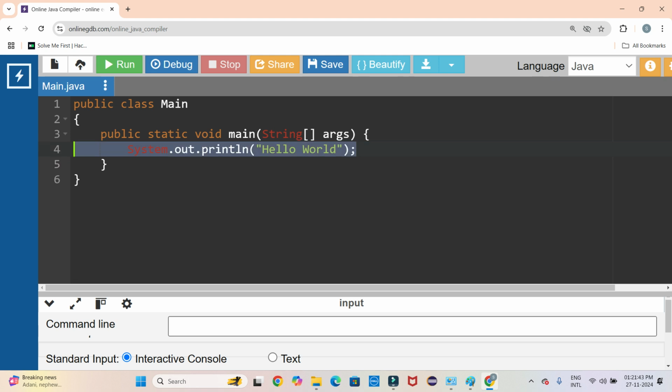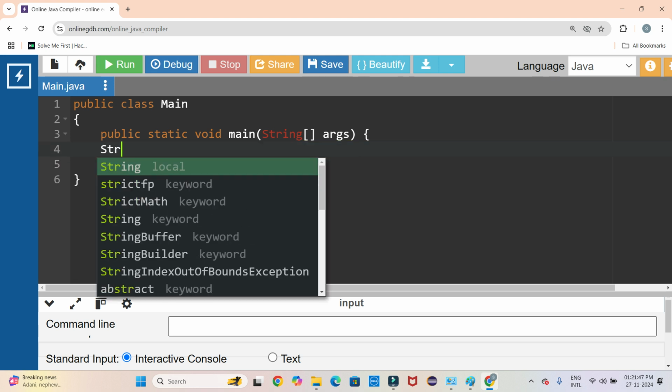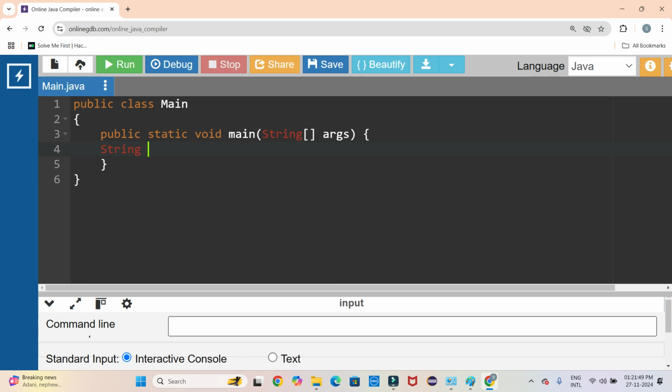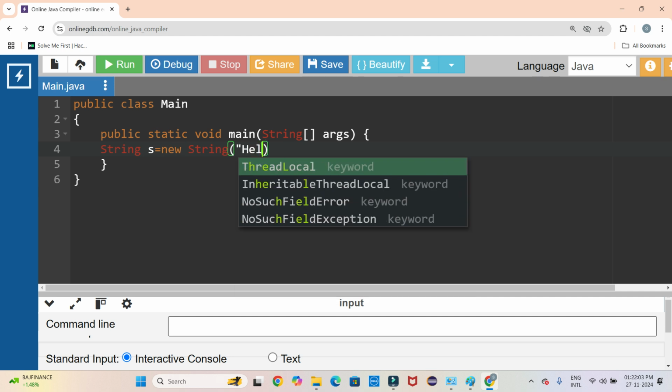Now instead of this, let me put String s equal to new String hello.